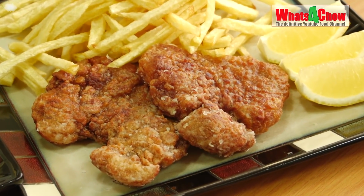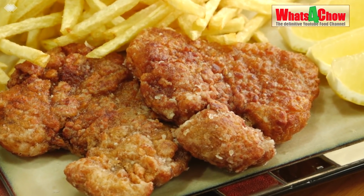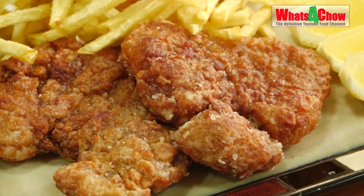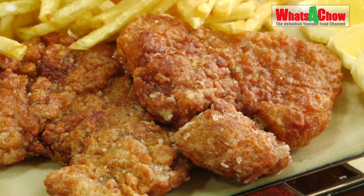Just a few days ago we did sous vide pork fillet to achieve a supremely juicy tender result. Today we're going to coat and deep fry pork fillet medallions to get an equally tender and juicy result.